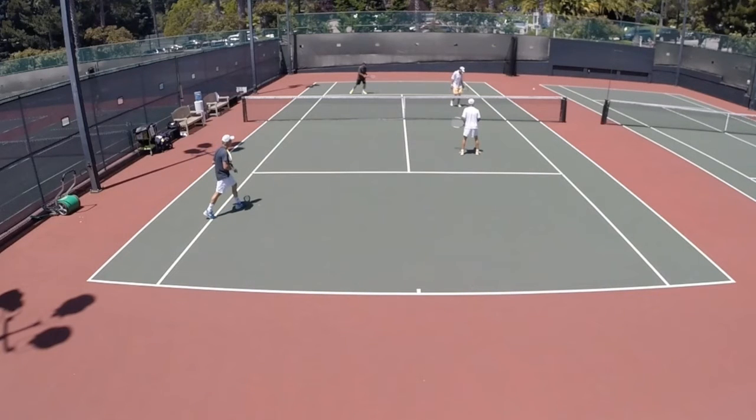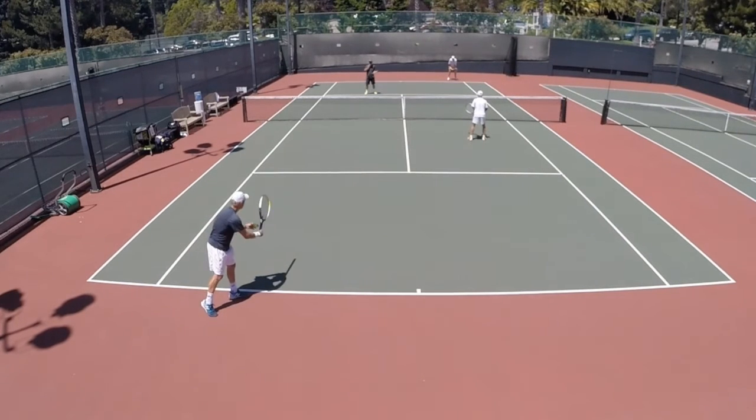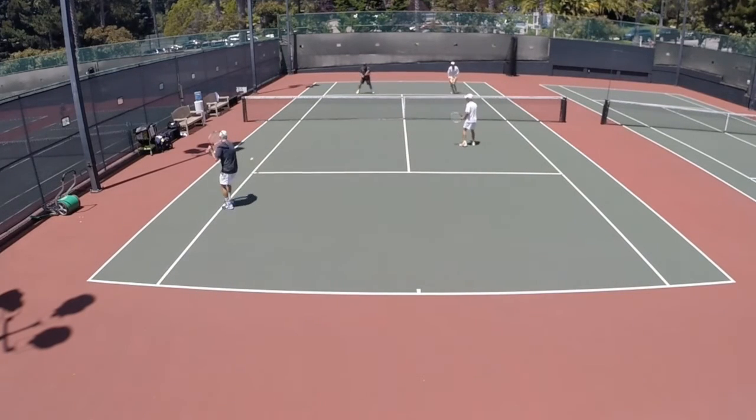So, guys, a lot to learn from this point, even though it's just three shots. It's just a serve, and it's a good return that forces me to not volley, and then that right there. But a lot to learn in terms of you don't always need to reach down just to volley, number one. And number two, I think the most important part of this point, if you're Jerry, is to make sure you move forward and really start cutting off some angles.